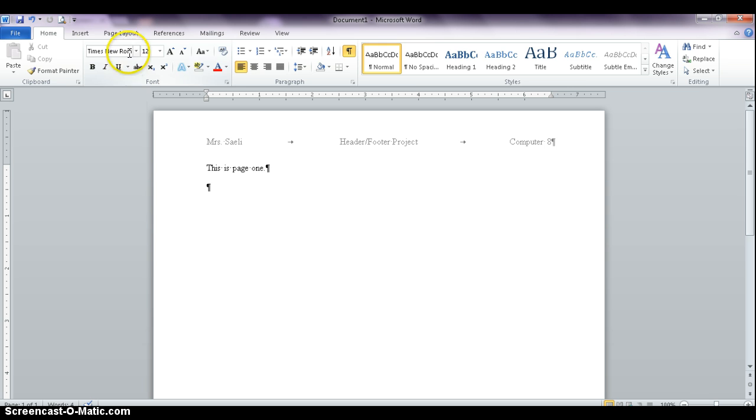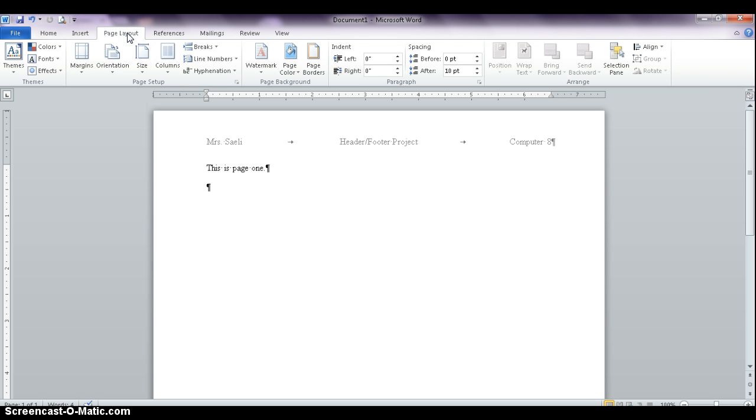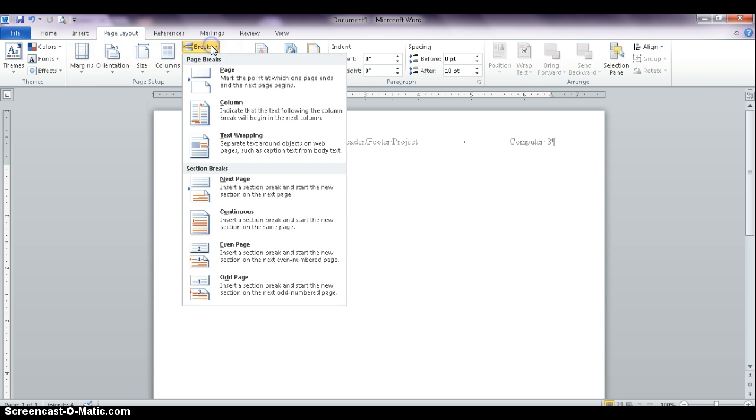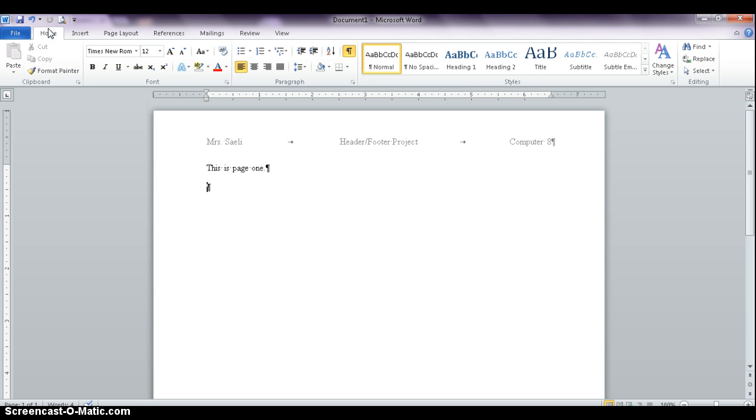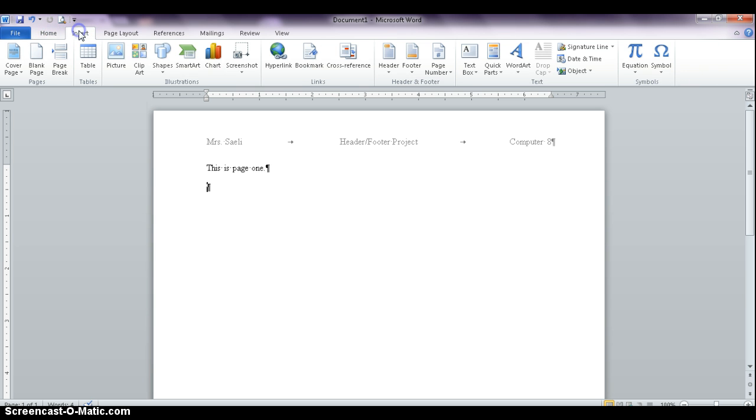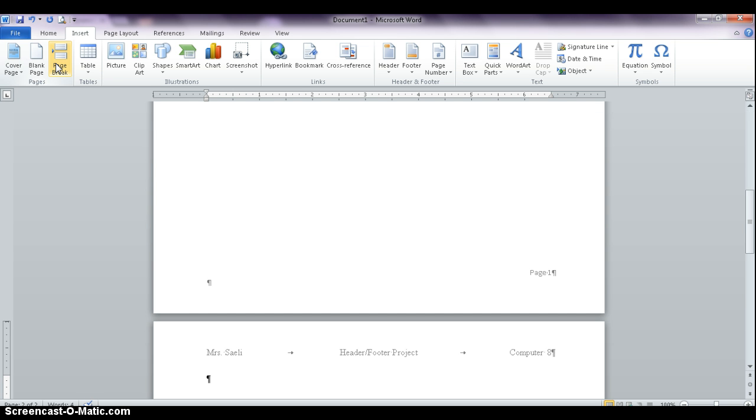So we're going to go to page layout, and we're going to go to the break section, and we're going to change it to a page break, which is the first top option. Another place for this is, I believe, on the Insert tab. It's right here in the Pages group. So insert a page break.